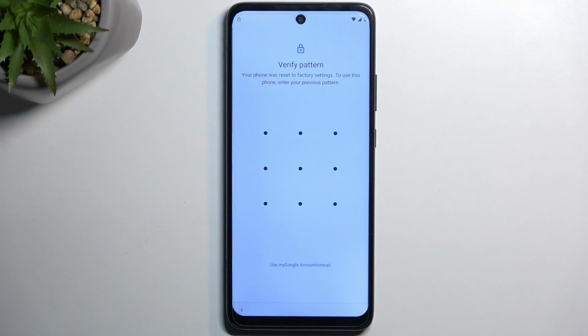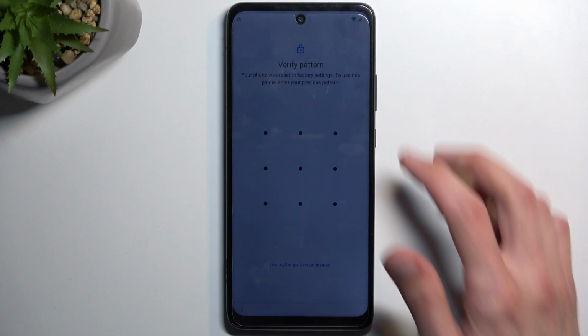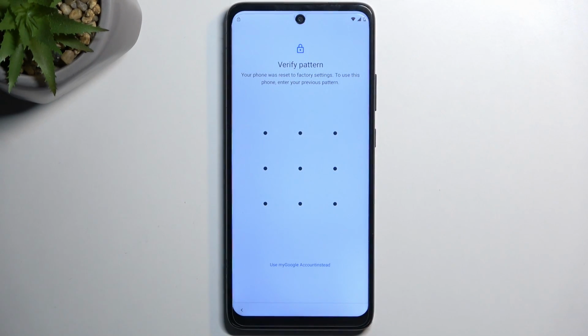Now, as you can see, the phone I have in front of me is obviously locked, and I could unlock it either using a pattern or Google account. So those are the two methods that I can unlock it. Now, it doesn't really matter what the method of unlocking right now is, because we'll just simply bypass this. So if it's PIN or password for you, it really doesn't matter.